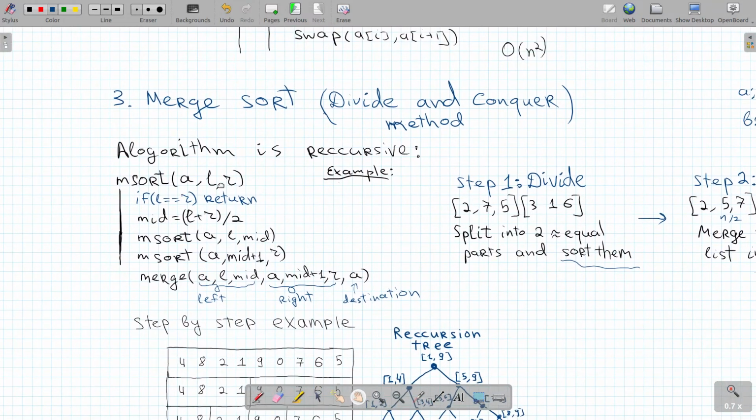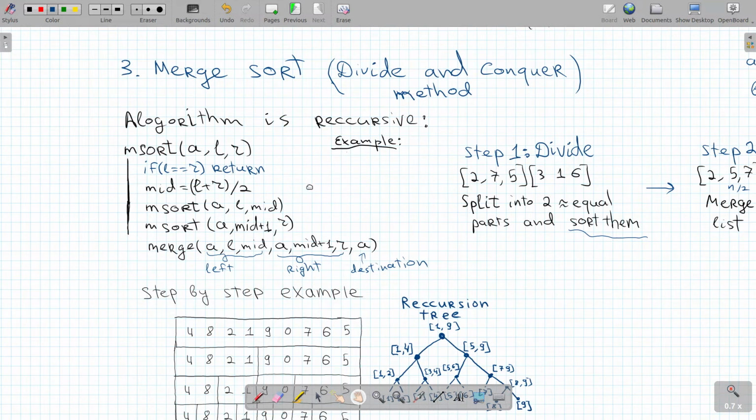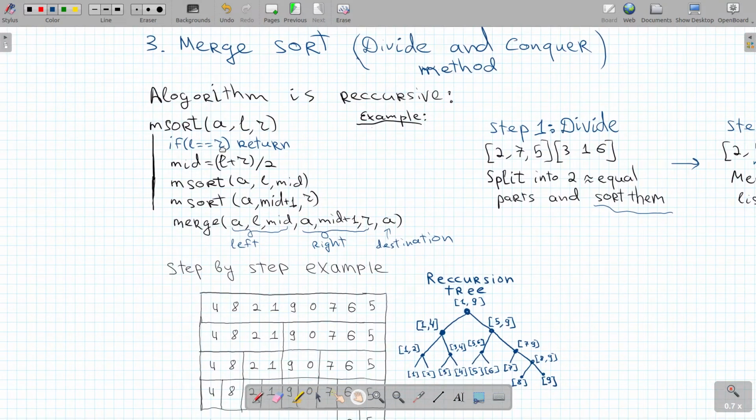The algorithm looks pretty much like this. We first understand the recursive part and then understand how to merge. So the recursive part looks like this. We have msort, which stands for merge sort. You have three parameters: the array, like the pointer to the array, the left and the right.